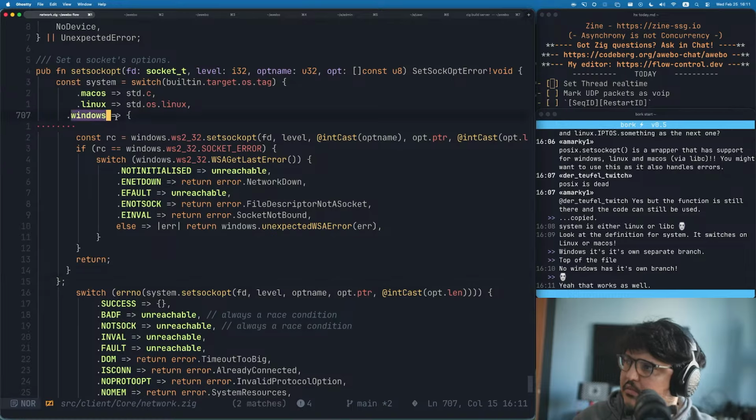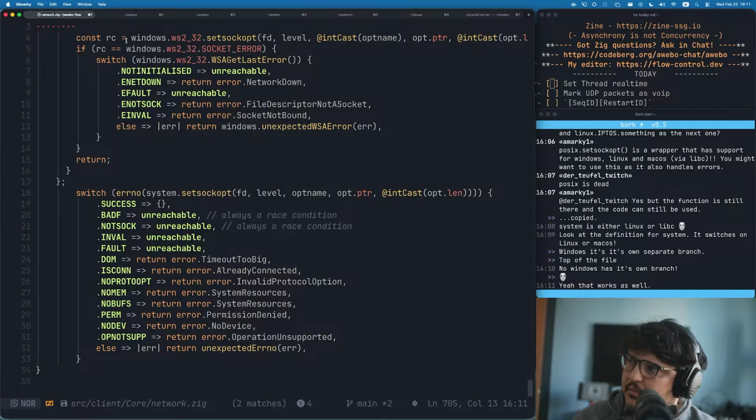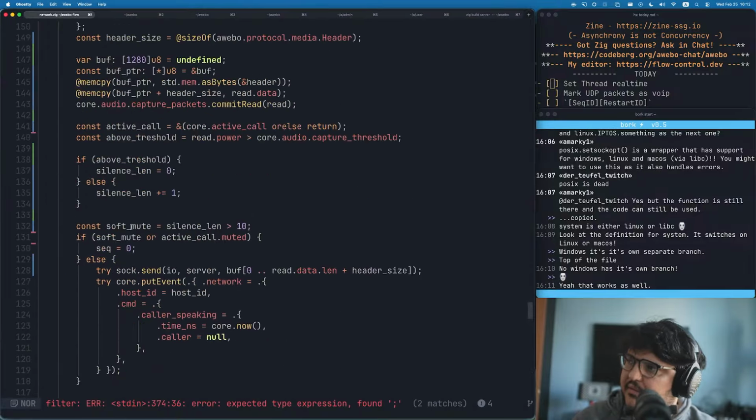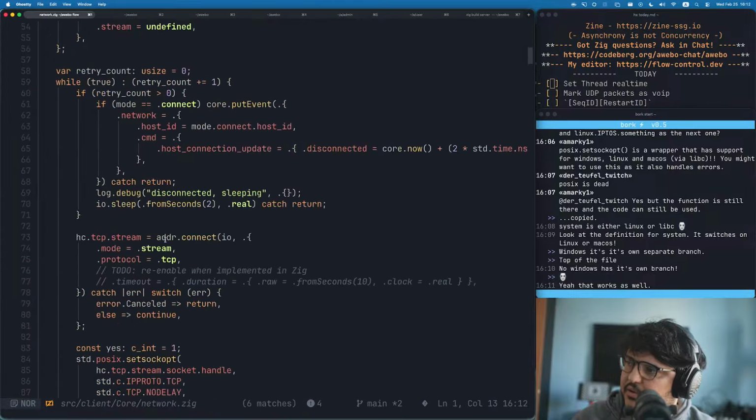const system equals switch. Blah blah blah. There's this stuff. Here's another switch. Okay, why does it not like what I did just now? I probably left some half-baked code up here.